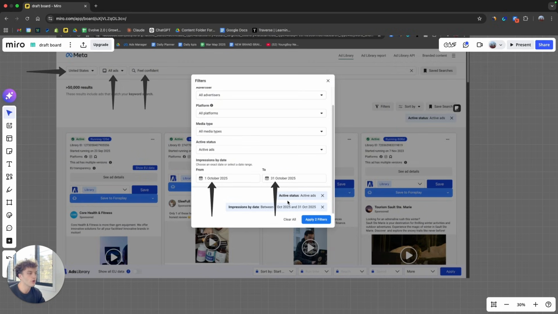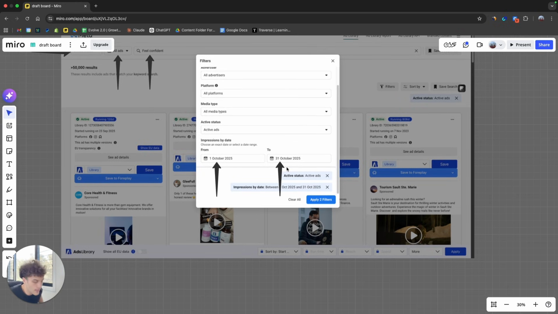I would then go 60 to 90 days back. I took this screenshot before I left for Japan. So maybe I would search January now, or December. But the reason I did October here was because it's before November, before Black Friday, and I don't want to see a ton of gifting ads and all that stuff that people have left running. So put those filters in there.